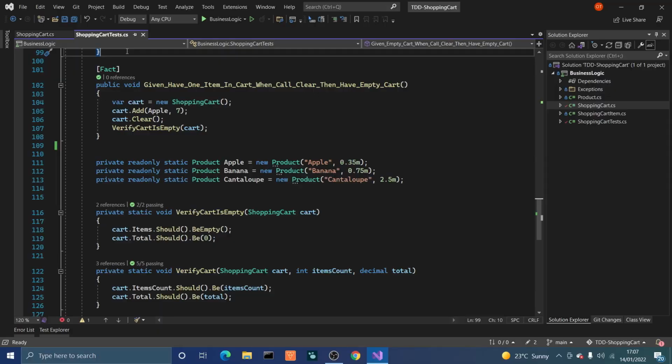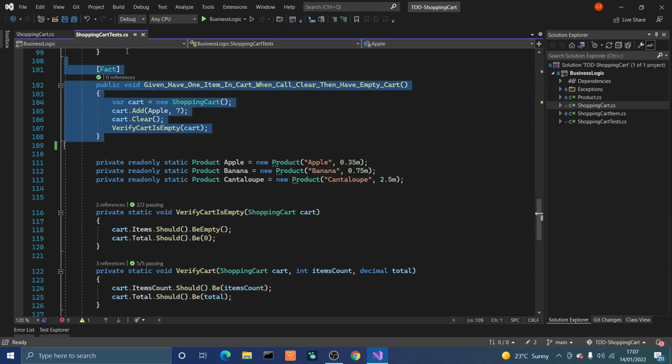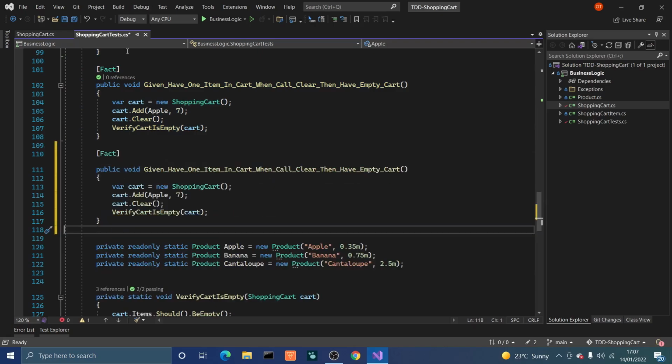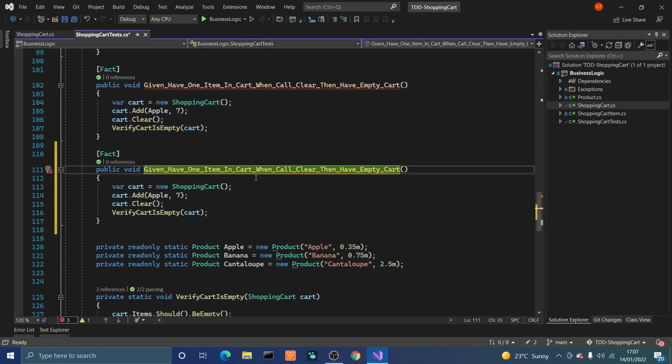Let's do another forward-looking test where we're checking that our clear method works for pretty much any number of items in the shopping cart. Alright, so what I'm going to do is grab the one item unit test, create a copy of it, and say have many items in cart. Given have many items in cart, when call clear, then have empty cart.